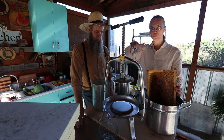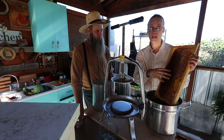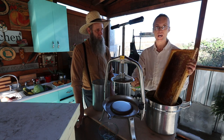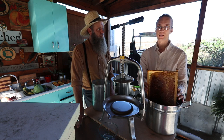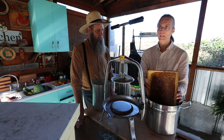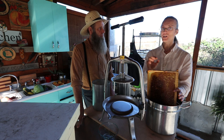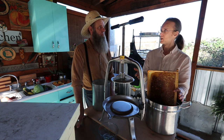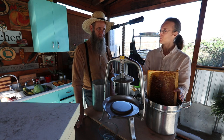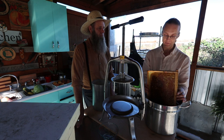But here, if you squeeze it out, you will see that all of this bee bran that's on the frame will be squeezed out and end up in mead. So with this approach, you don't need a starter. Right. And also, your mead will be unique every time. When you use a commercial yeast, the results will be fairly uniform because you are using the same yeast every time.